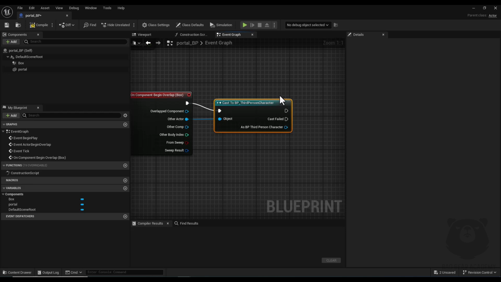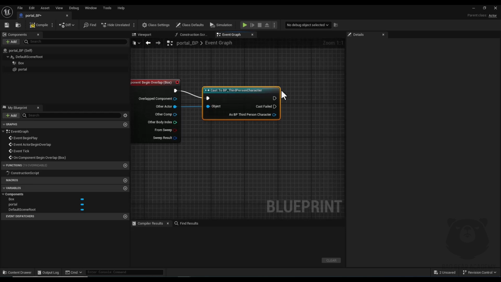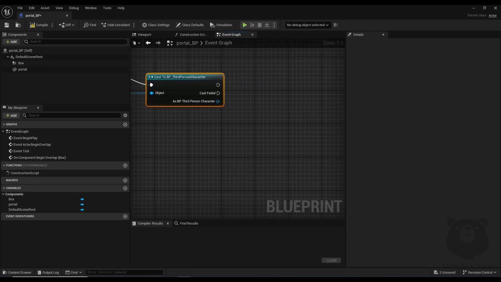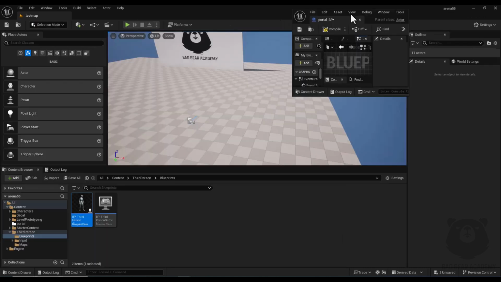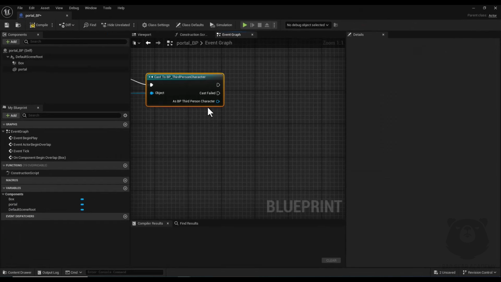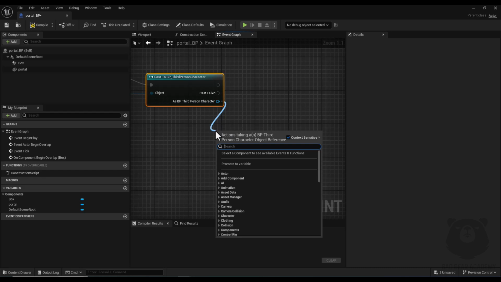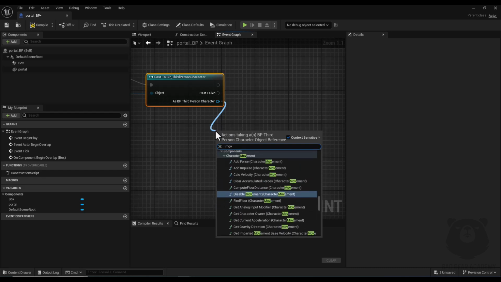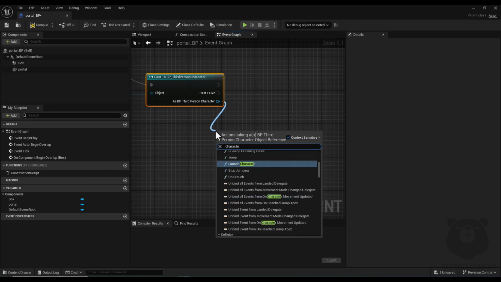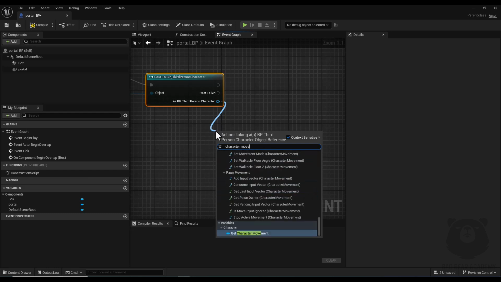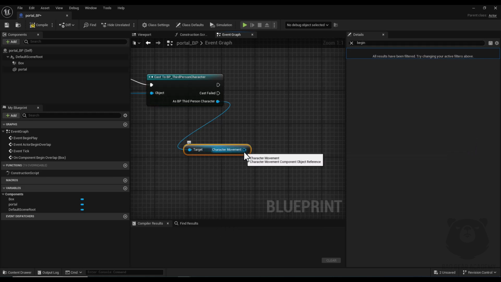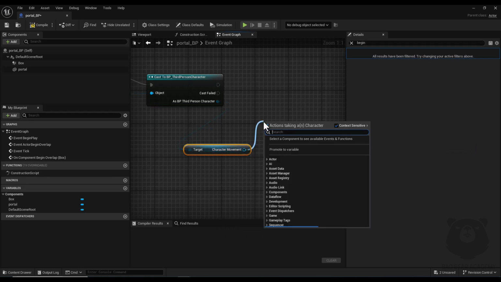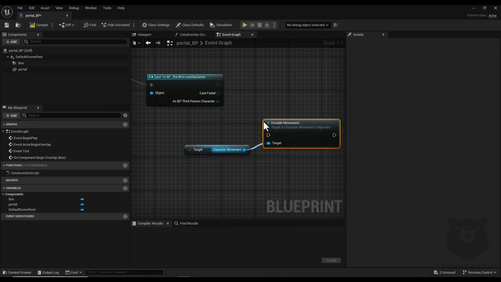And first I'm going to disable my character movement because I'm going to play an anime montage after hitting this box collision. So here I drag a node and search for character movement component. And here I drag a node and search for disable movement.